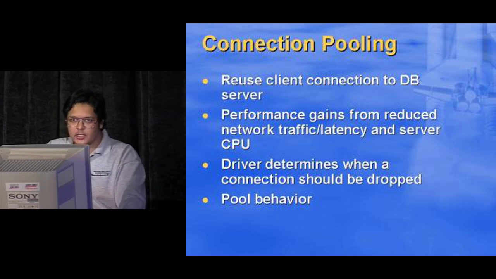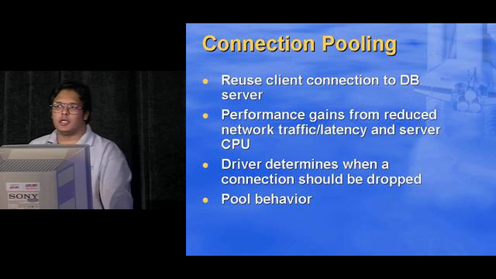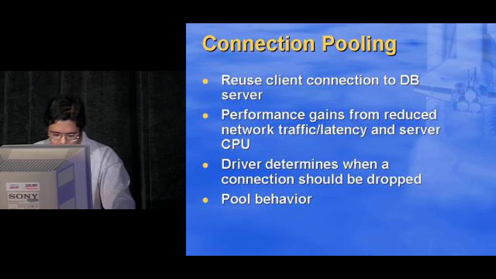Connection pooling is enabled in 3 ways. When a connection is requested, if there are none in the pool, it's created with the requested connection properties. If there's a free connection in the connection pool, it checks for the connection properties requested, the user ID and password. If they match, it will use that connection. If not, it will create one with the new connection properties.